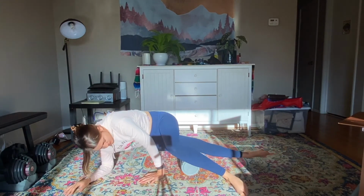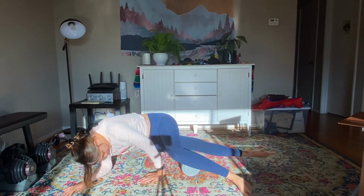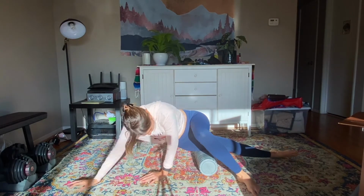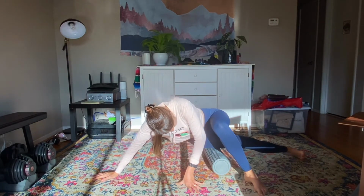And again, you can go as fast or as slow as your body can handle. My IT band is super tense right now, so I'm really taking it easy. Change your positioning as much as you need.